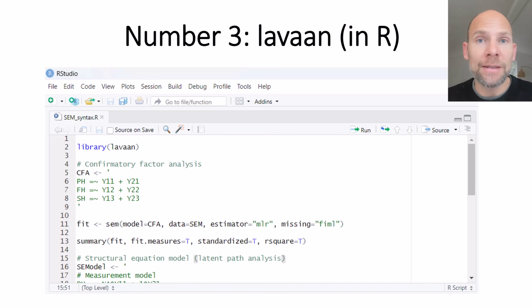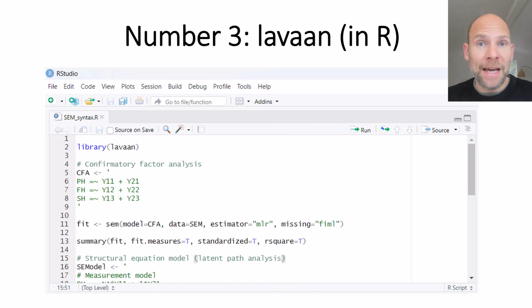It has a very simple syntax that is very easy to learn, and it's readily available for free as a package when you have R. R is also free and it can do a lot more things. Also lavaan integrates with a lot of other features in R, so it's a really good option if you're already using R and you're already familiar with how to work with R. Then lavaan is a really good option.